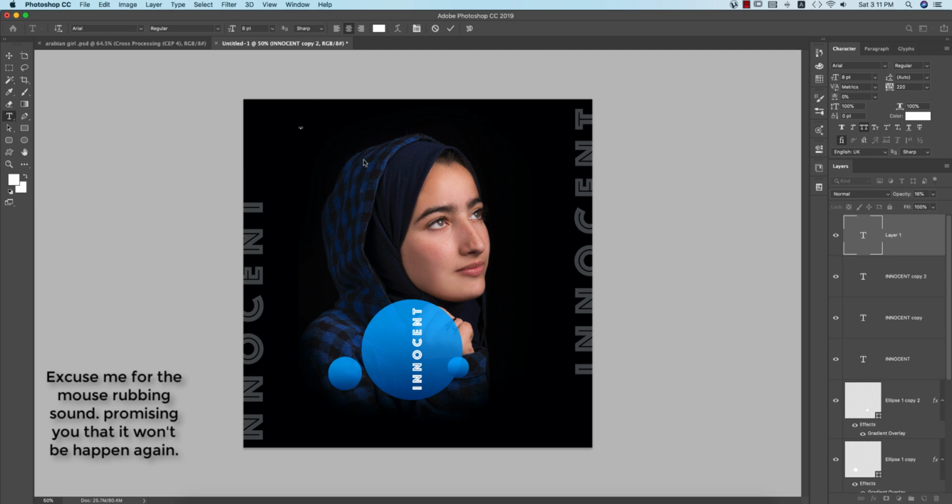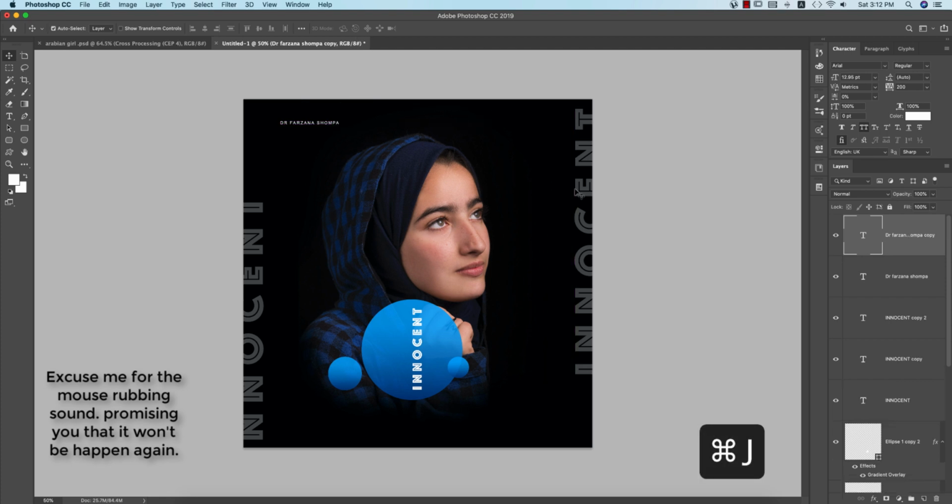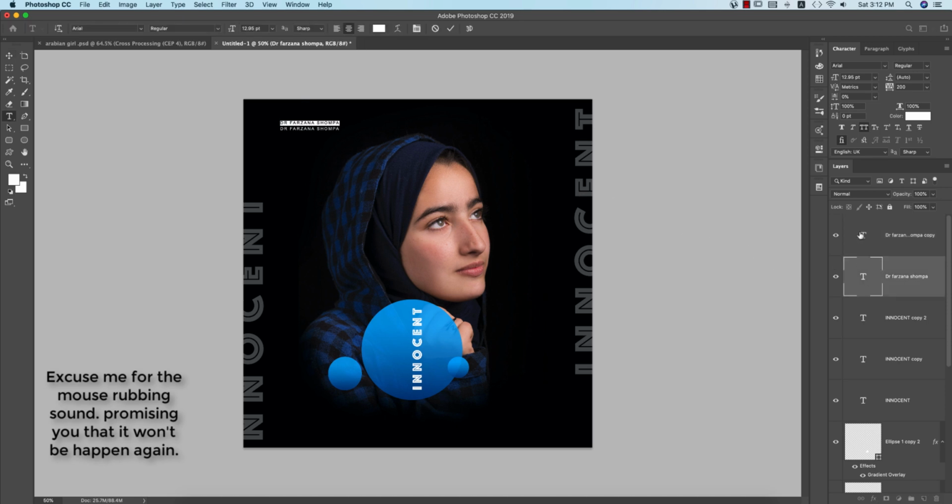Suppose I'm just writing down the name, so I've written something over here, and you can make it a little bit bigger like this. That's good, and make it like 200 is good, and press Ctrl or Command J, press the Alt button or Ctrl or Command J, and you can make it like that, and give the name one specialist.